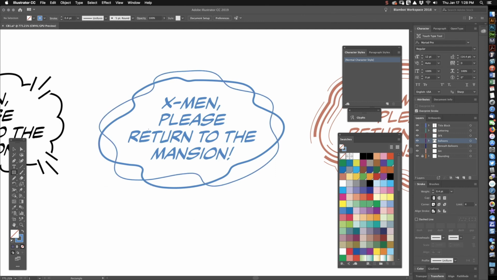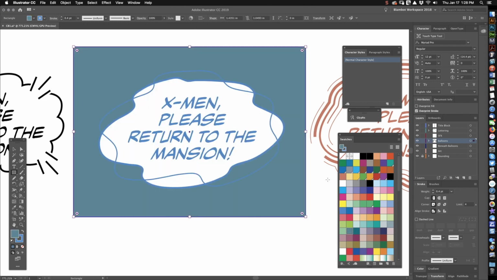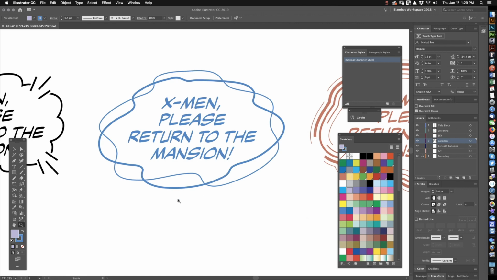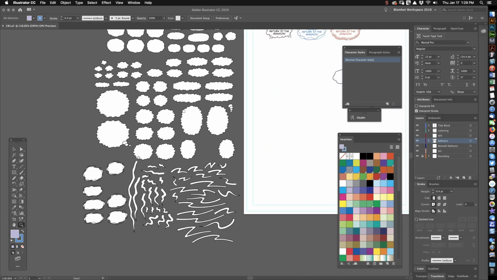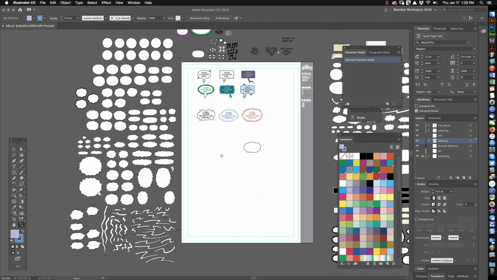So if I were to drop a color behind here, well, that's a terrible color for this. Let me, here we go. So you can see that the main balloon has a white fill, and the other squiggly line one doesn't. So it kind of makes an interesting pattern. It shows up on the artwork pretty cool. And you can just draw these with the pencil tool and save them. I think I have some saved. Here we go, I have a bunch of them saved right there. And that's a fairly easy one.